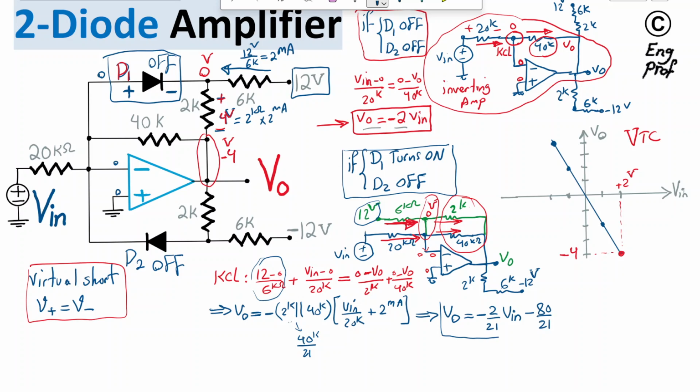So this is the linear equation, or line, that relates the input voltage Vin to output voltage Vout in the scenario that diode D1 is on, but diode D2 is off. So what is it saying? If we try to draw it, it means that the tangent or the slope is still negative, but it's much smaller, almost negative 0.1. We used to have a tangent of negative 2, so a much sharper drop.